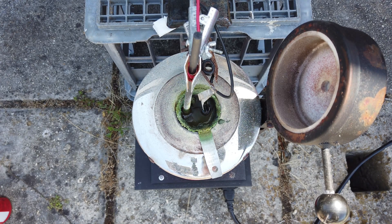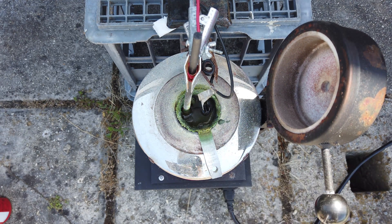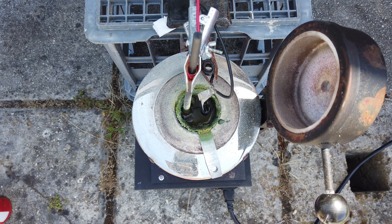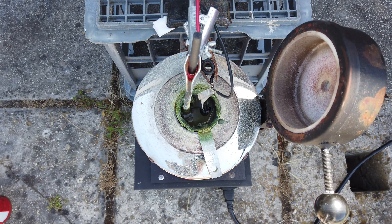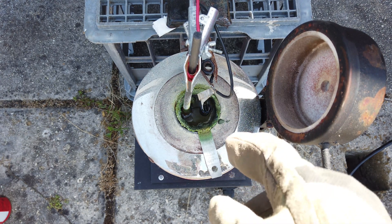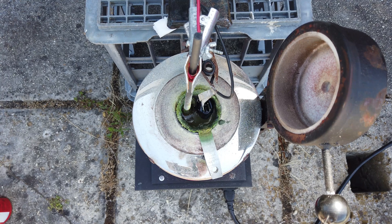I officially give up. Even though I can see the potassium forming — just those shiny bits that pop up around the cathode — I cannot extract it. I've been trying for a solid half an hour and I haven't got a single crumb of potassium out of this cell. It is either dissolving away into the melt as quickly as it forms, or it's reacting with the air. Either way, we were very close, but no cigar.